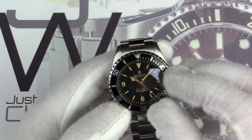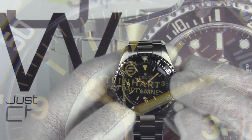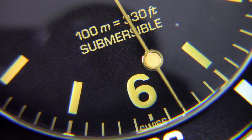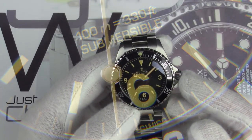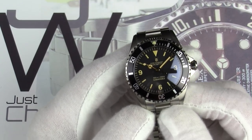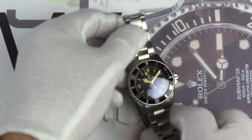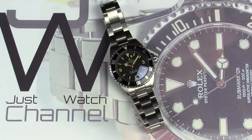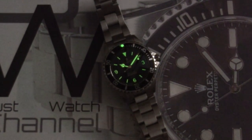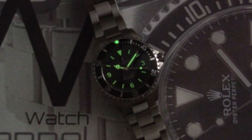As far as the execution goes on the Steinhardt, everything is really wonderfully done. Nice crisp printing everywhere. You have the Steinhardt logo and 'Steinhardt Ocean 39' at 12 o'clock, '100 meter / 330 foot submersible' at six o'clock, and way down in the minute track is the Swiss open minute track — as a vintage Rolex would have — with 3, 6, 9 and the baton markers. Really nice execution all around on this matte dial. It is the old radium SuperLuminova — that's what Steinhardt calls it. The lume is very strong and very active, and I really enjoy the color — that kind of gilt tint, that vintage gilt tint. I really like that look.